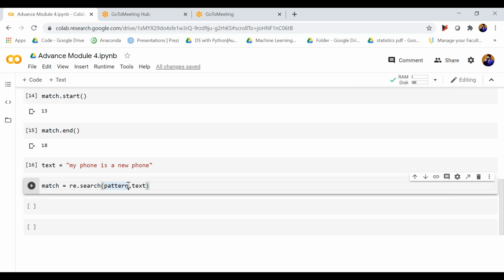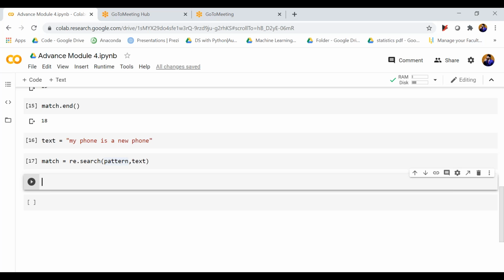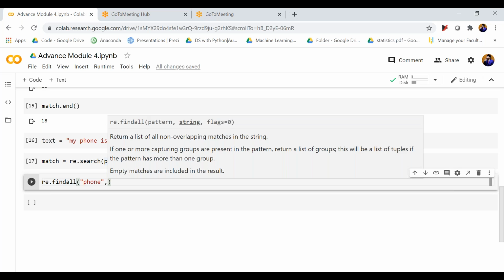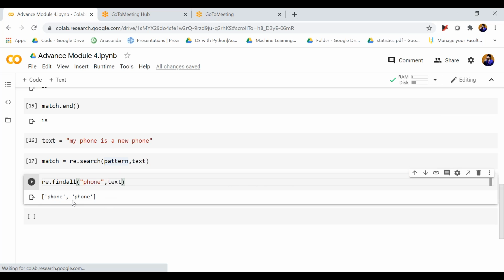So now in this instance, if you type re.findall, let's say if you type phone comma text, it will give you how many times they are present.